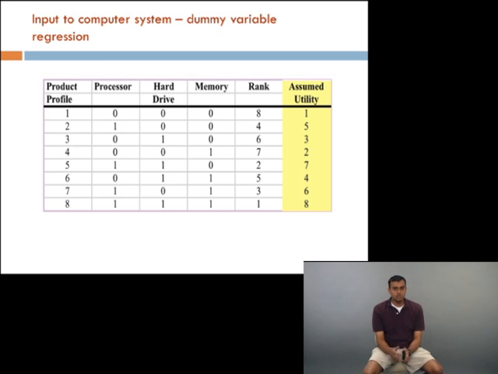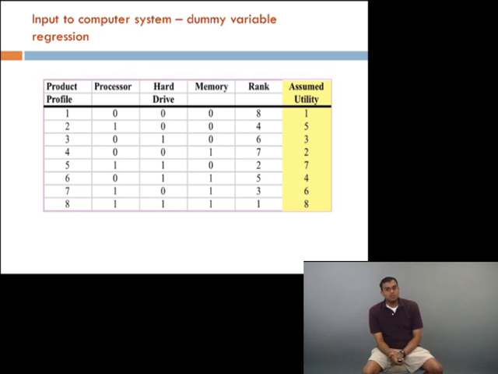Let's say Joe, and Joe's preference was concept 8. And Joe preferred concept 1 the least, which was 1.5 gigahertz, 120 GB, 1 GB, which seems intuitive, in the sense that if you offer the low of each attribute, that seems to be preferred the least, and the high of each attribute seems to be preferred the most. But what's more interesting is what's happening in between, when you're forcing Joe to make a trade-off between processor and hard drive. Which one is the person willing to give up first?